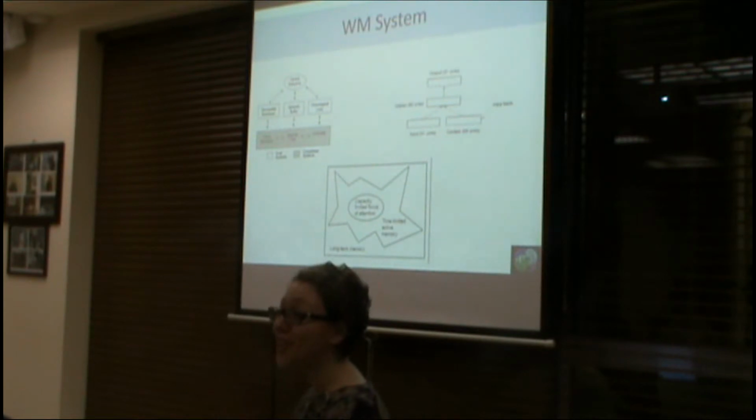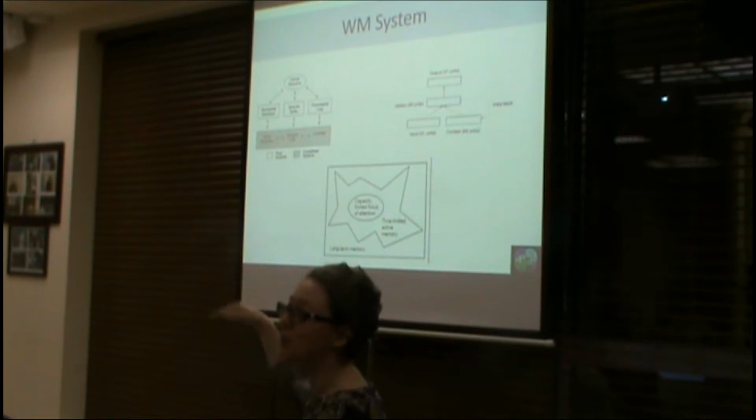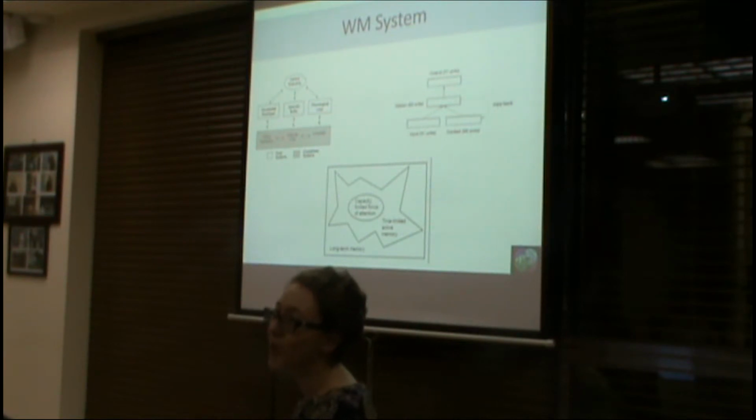And for a very long time, that difference between the two models was actually very meaningful, because Baddeley's model for a very long time didn't actually involve long-term knowledge at all, right? But it was Nelson Cowan's work that actually prompted them to add the long-term memory to their model. And so at this point, the two yield very similar predictions as to how people will perform working memory tasks.